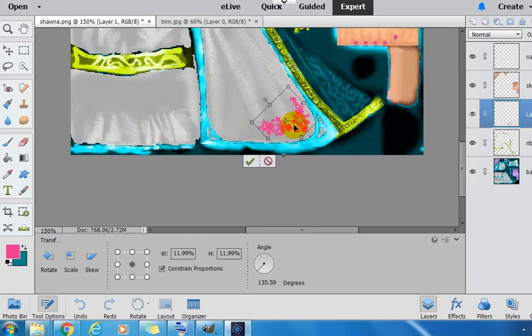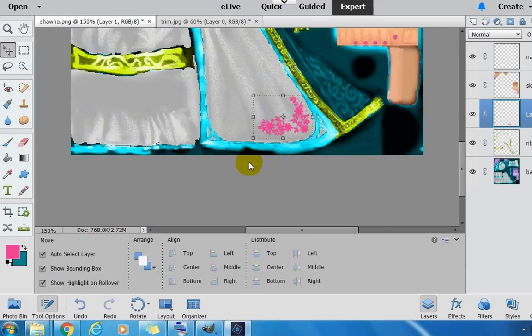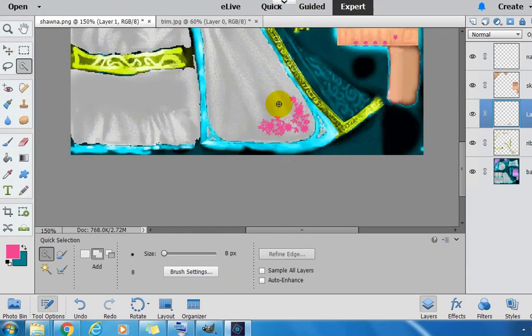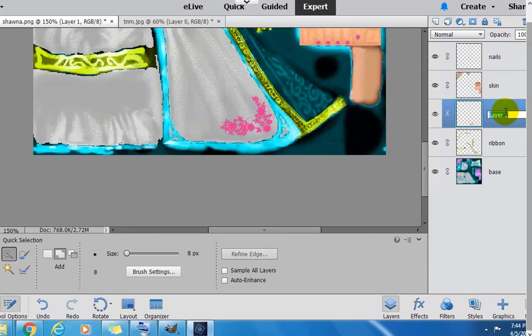You know, and if I do happen to bring this in and I decide that I don't like that color, just as we did the nails, you've already got it right here. You can change the color to whatever you wish. Okay, so I'm liking what's up. I'm going to push the check and it's there. But like I said, if I end up not liking it, as long as I've clicked on the layer, I'm going to call this one flowers.